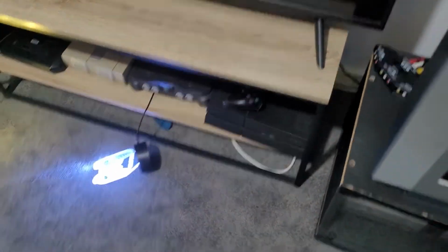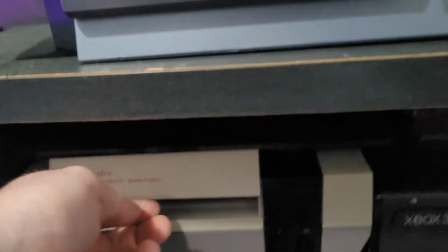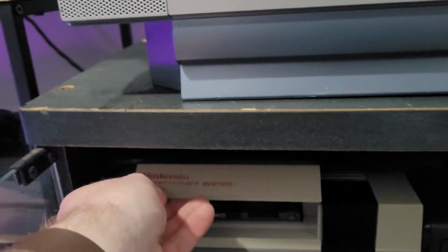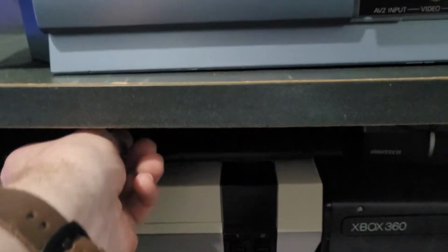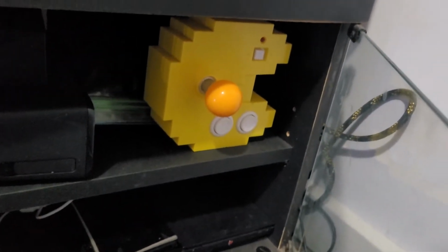So that was all my NTSC consoles there, and down here live some of my miscellaneous PAL consoles that are still in use. So I've got the PAL NES here, which lives just there. And then just sitting on top, I've got the Atari 2600. We saw those games before. I've got the Xbox 360 that's in use, as well as a PS2, which is in use down here. You've also got just this random thing that plays arcade games, and the cords for all those consoles sitting underneath.